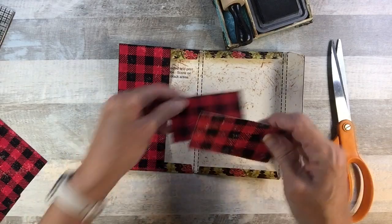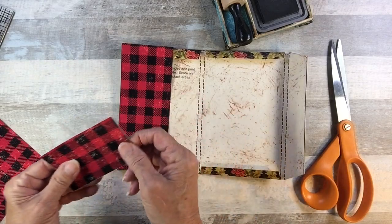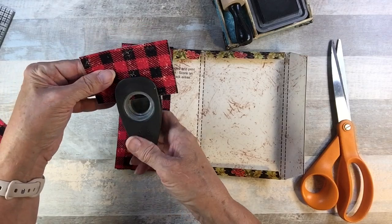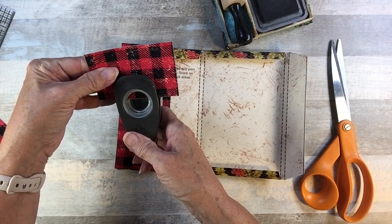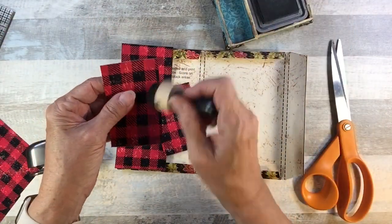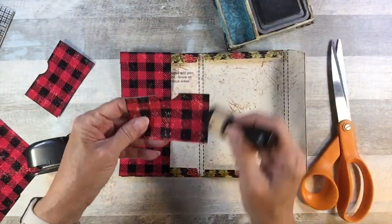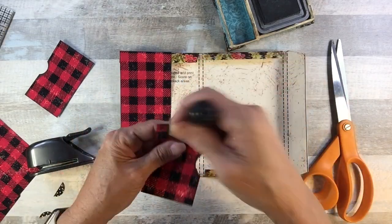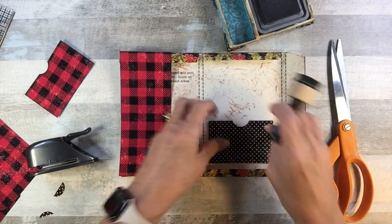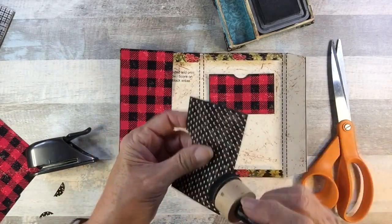Now, these two are going to go like that. I want to put a thumb notch, and I'm going to use my inch, and let's see, you know, there is such a thing as measuring, but yeah, I'm just going to eyeball it and distress and come around here. And as I recall, this can either be, maybe one of each. That might be a fun idea, don't you think?